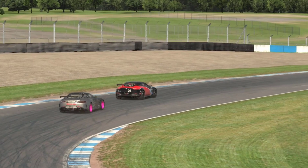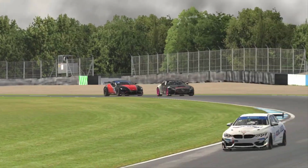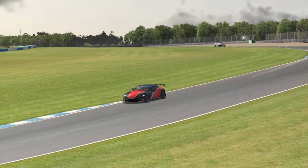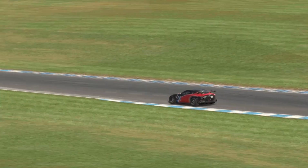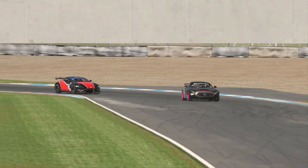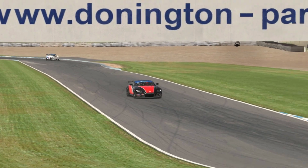But earlier last week, before I had the flu, I was in a multi-class race in iRacing. I just happened to choose the slowest class of all, so there was no way I was ever going to win or even come close. But rather than quitting out, I thought it was a good opportunity to practice my backmarking skills. You might not think so, but being a good backmarker is a skill in and of itself.